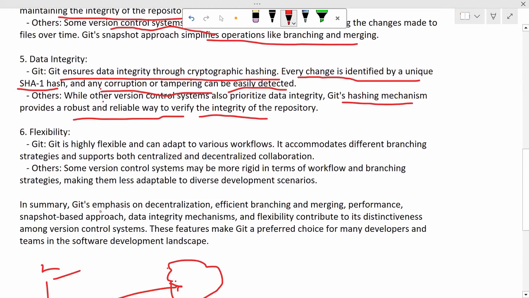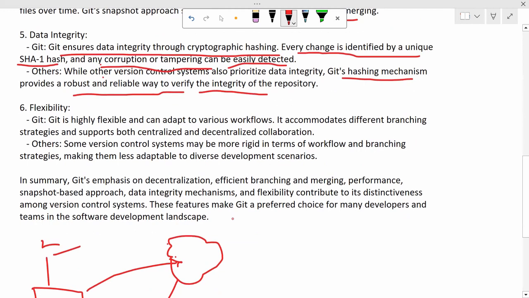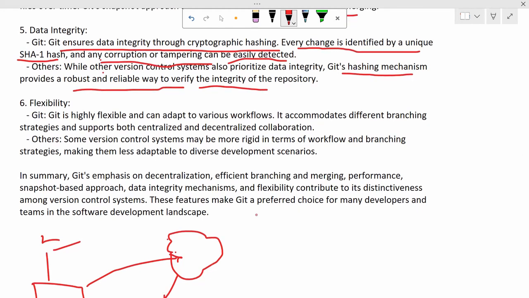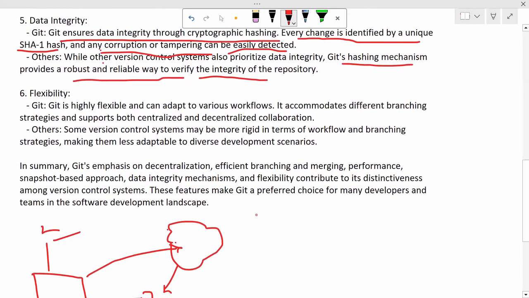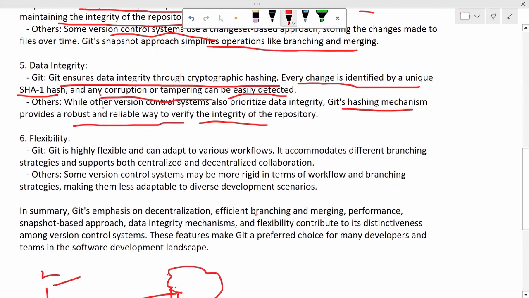In summary, decentralization, efficient branching and merging, performance, the snapshot-based approach, the data integrity mechanism, and flexibility contribute to its distinctiveness among version control systems. These features make Git the preferred choice for many developers and teams in the software development landscape.